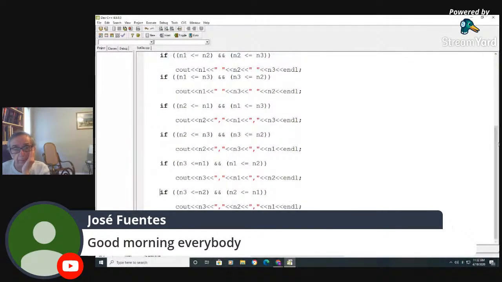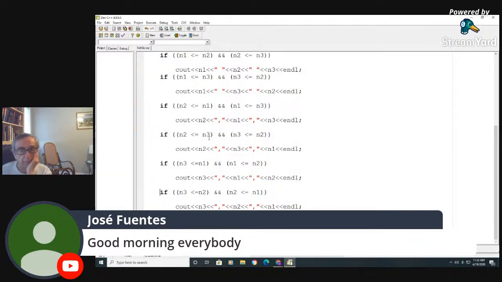The only way it could print nothing is if none of the conditions were satisfied, but 8, 5, 7, 8 is N1, and N1 is the biggest. So that's this case here. N1 is the biggest. There should be two cases when N1 is the biggest, I think. 8, 5, 7. N1 is the biggest, N2 is the smallest.